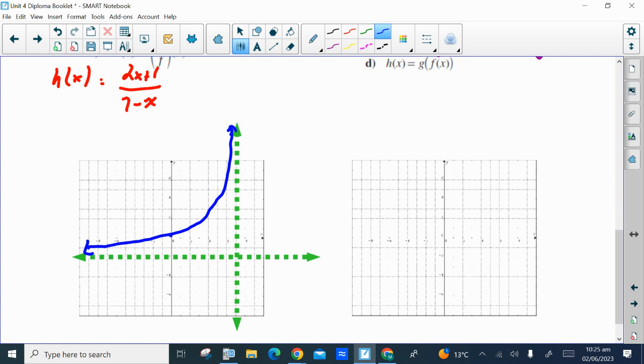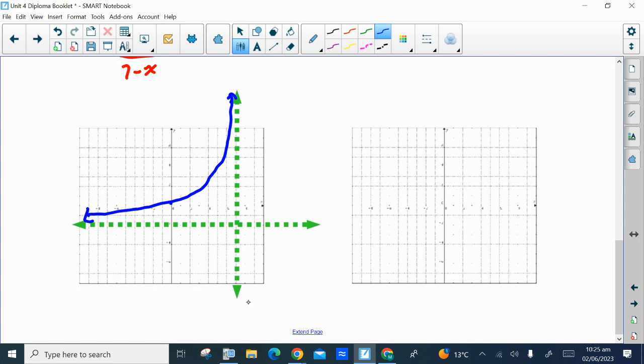Normally, the other arm is in the opposite quadrant, the one diagonally across from it, which would be the bottom right-hand. But we can confirm that by choosing a value of x now that's greater than 7, greater than where that vertical asymptote is. So maybe x equals 8. When x equals 8, you're going to get 17 over negative 1, which is negative 17. So that confirms that it's below here. And so there's a sketch of that graph.